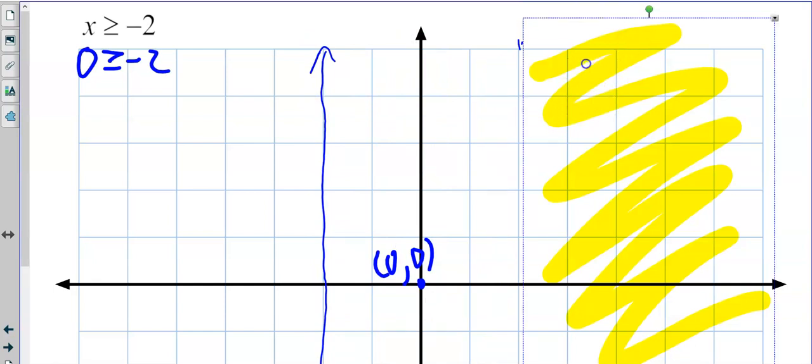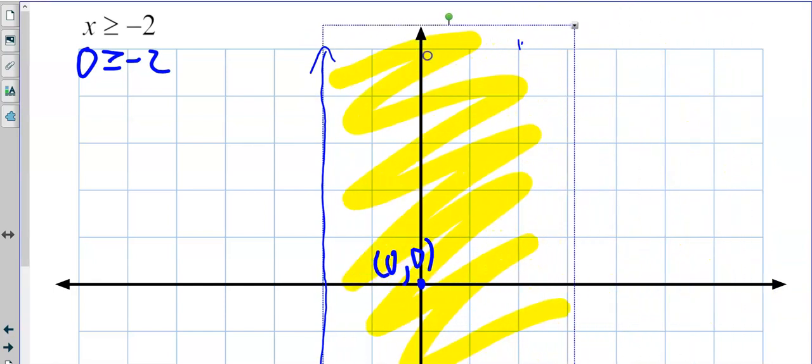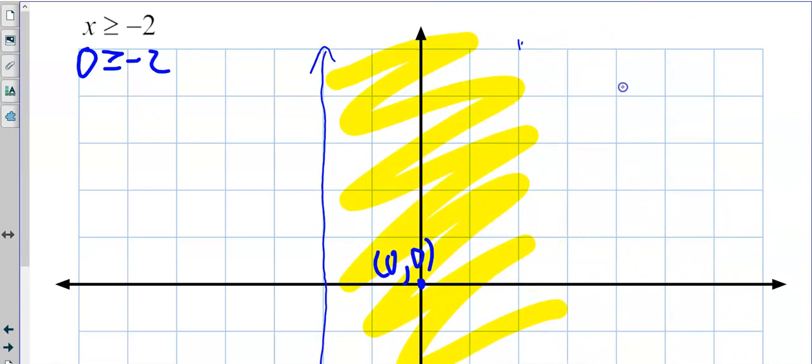See, this will help you correct your mistakes. So if you make a mistake, that's beautiful. Oh, I don't see any mistakes here. So if you have your shading to the right there, you go, oh, yeah, that should be part of the solution. That's why I was kind of stumped there. Wait a second. Did I make a mistake? I did make a mistake. So this is definitely true, right? Because 0 is bigger than -2. So 0 should be in the shaded region, and it is. We shaded to the right. I just didn't shade quite enough. It would keep going there to the right. That's the idea of this.